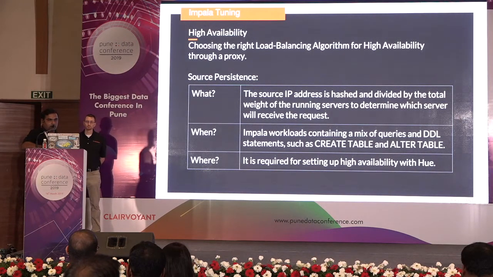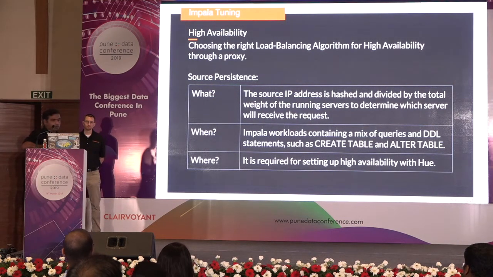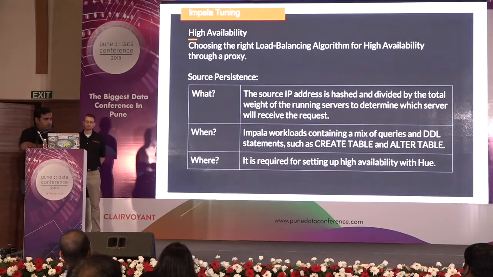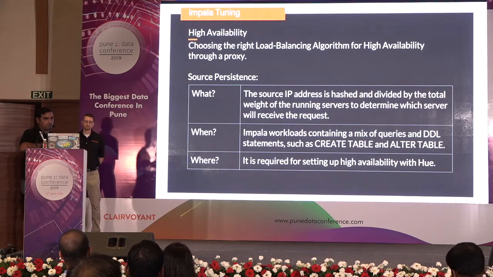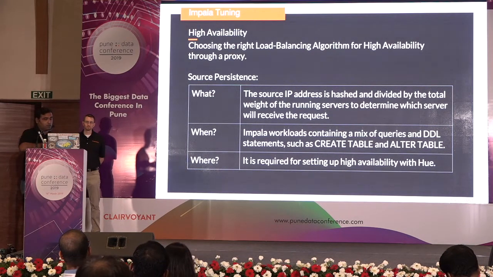So in some way, we had to test these as well. This source persistence will actually help us with fixing the problem with Hue connections. So 21050 port is for ODBC connections, and 21000 is for our normal Hue connection. Sorry, the other way. 21050 is for the Hue connections.